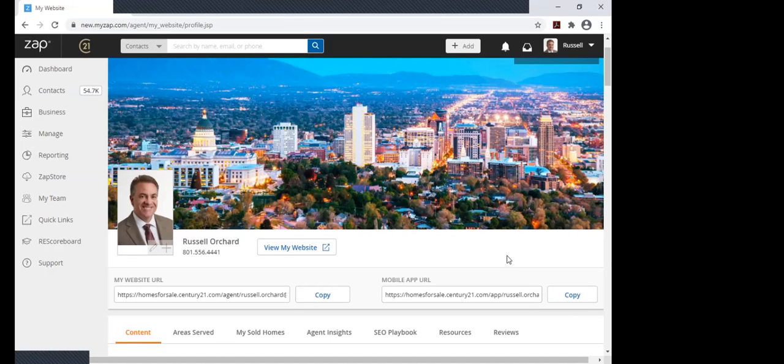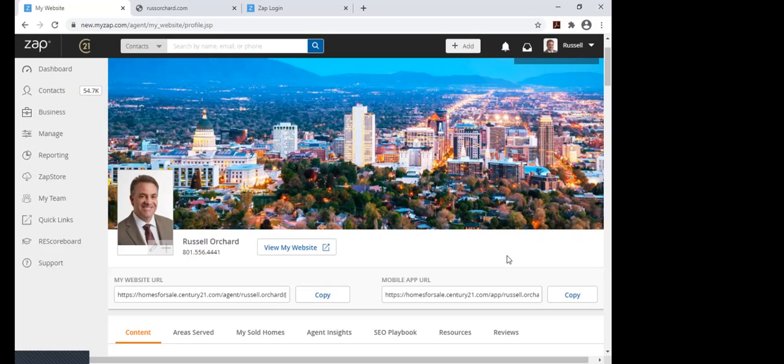Now, let me explain how that works, because this is really important. With your clients or your potential clients, your sphere of influence, whatever you want to call it, you want to get people to download your app. Now, when I say your app, it's going to look exactly like the Century 21 app. And in fact, the fear that I have because of that is that if you don't have people use this link, somebody could just go to the App Store or the Google Play Store and do a search for Century 21, and they're going to find an app. They could download that app and then start searching properties on it. And the problem with that is it's not tied to you.